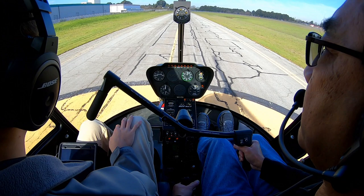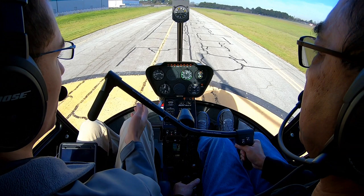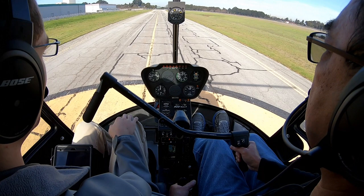Right when you start coming through ETL, then you pull the collective? The collective you are using as required to maintain a steady rate of descent. You're not using it to stop yourself, ground effect is stopping you. But you don't want to be going so fast that you just blow through ground effect and hit the ground. So as you see the helicopter start to accelerate downwards, you pull more collective to hold your rate of descent at a slower, comfortable pace.